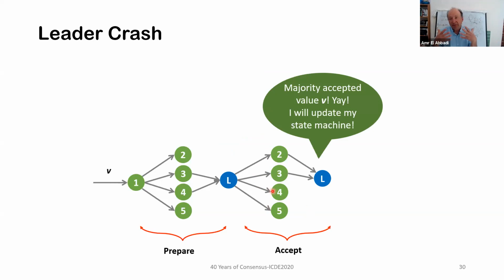Now the problem in a distributed system is that everything is by message passing. So process 2 and process 3 do not know that each other have already sent a message. So we need a way in which the leader can inform them. The leader should announce the decision. But what if the leader fails at this point? Then we have a problem.